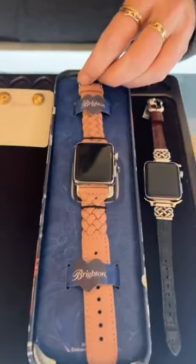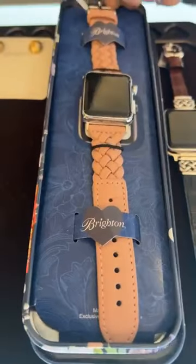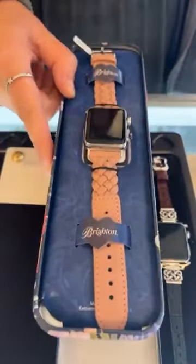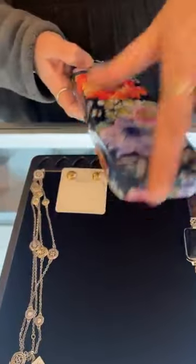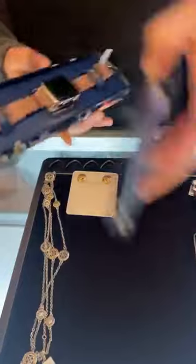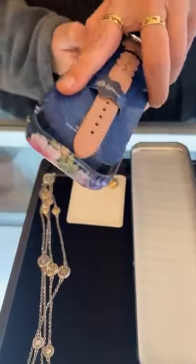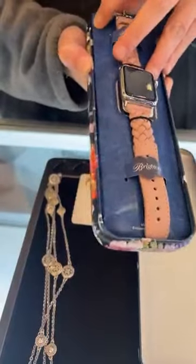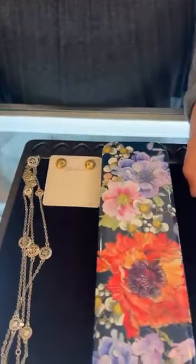Brand new, we got in the Sutton leather Apple watch band strap in pink sand. All of the Apple watches and Brighton watches, as well as the Brighton Apple watch bands, do come in this great tin, so this could be great for travel, storage, whatever the case may be. You could take this part out and just use the tin in a multi-purpose way. I love their packaging — they're always doing things right.